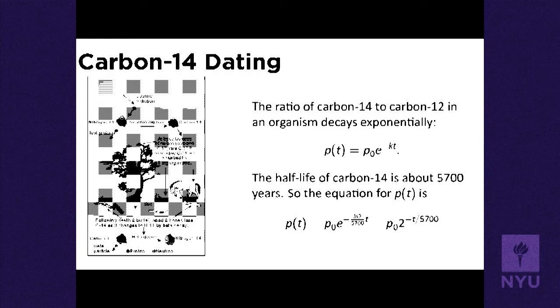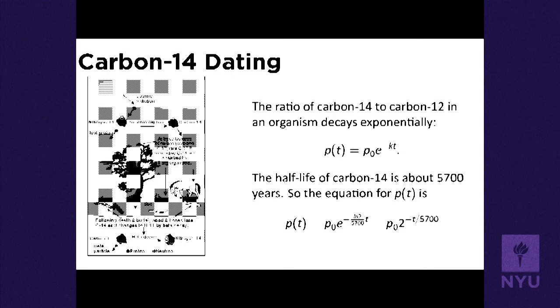Okay? So constantly we're absorbing neutrons, which is converting our carbon into carbon-14, and then decaying back to carbon-12. So back and forth, back and forth, until we die, and then we go under the ground. Once we're under the ground, we're not absorbing cosmic radiation anymore. The ground is shielding us from this cosmic radiation. And so we don't acquire any more carbon-14 once we're dead and under the ground. That means that the amount of carbon-14 you have in your body when you die is the most carbon-14 you're ever going to have from then on.